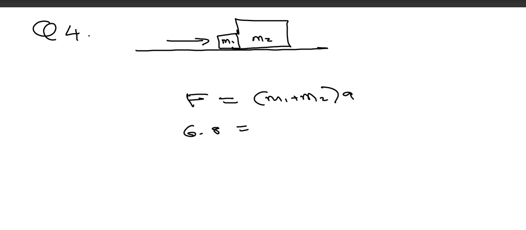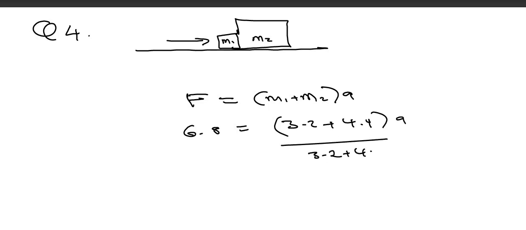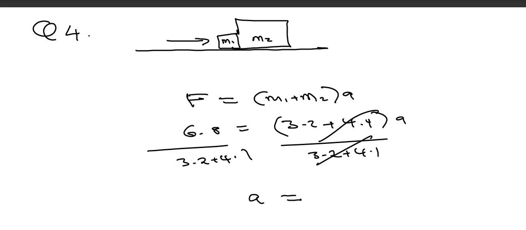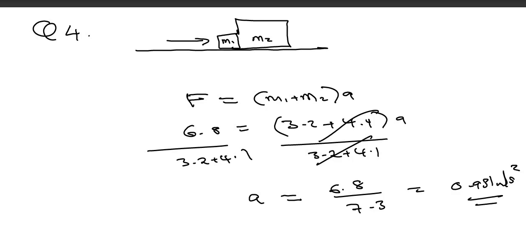6.8. The masses can be added. So if we add the masses, that's 3.2 plus 4.1, and acceleration. So we can divide by this 4.1, even this side 3.2 plus 4.1. So meaning we can get the acceleration. When you do this, the acceleration will simply be 6.8 on top divided by 7.3. This will give us 0.931. Hope you are getting the same when you punch. So this is what you get.